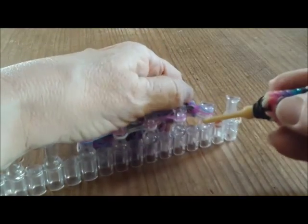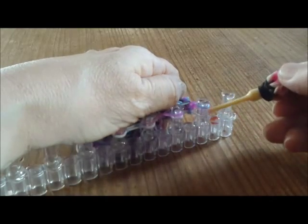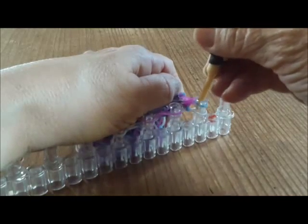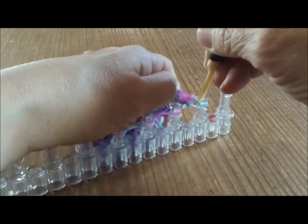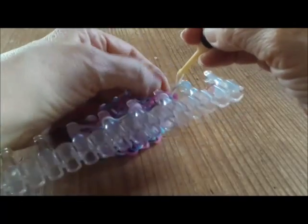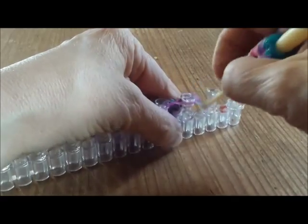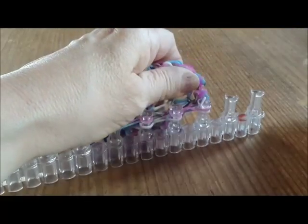I'm going to take the middle one from the outside, bring it up and over, like we normally do for the dragon scale. But then I'm going to come down through the center of the peg, catch the bottom band, bring it through that blue band, and place this one on the preceding peg. And now this blue band can come off, and it's caught the way we want it to be.